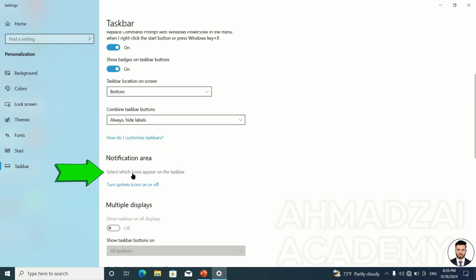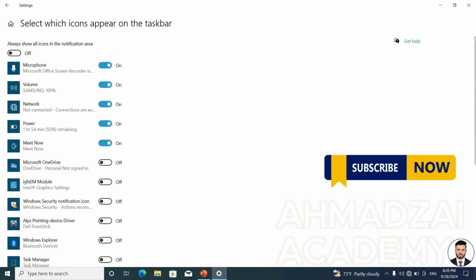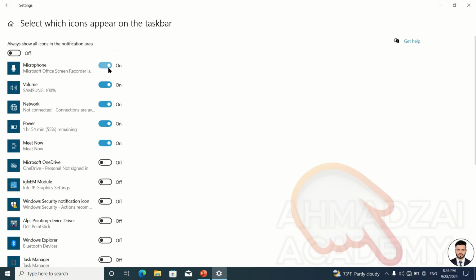If we want to choose which icons to show on the taskbar, what things should be shown to us by default on the taskbar? For example, the notification area, or generally on the taskbar. For instance, by default, we turned on the microphone. For example, there's volume, there's sound. Like this, sometimes it happens that some computers don't show the sound icon. The reason could be that it's been turned off from here.